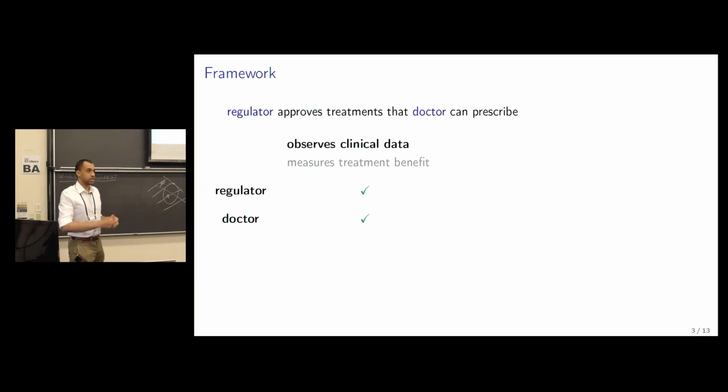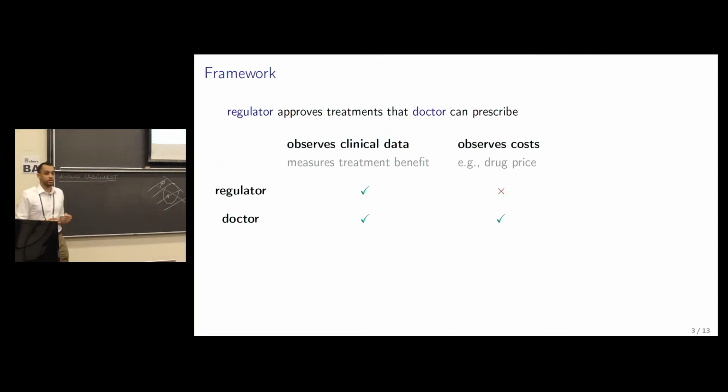So the regulator can learn from the clinical trial data, but the doctor can also learn, whether that's directly by looking at the reports or indirectly by consulting medical textbooks that are informed by those results. The discrepancy in information is going to come from the costs, right? So cost is a catch-all term that I'm using to reflect information that the doctor might have about the compatibility of a particular treatment with a particular patient that the regulator might not know.